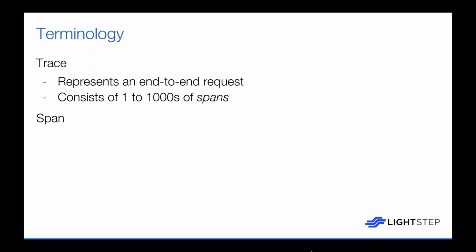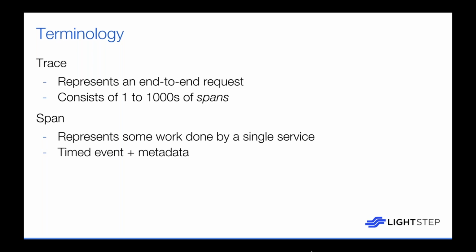Now, span, this is just a fancy name for the work done by a single service. It doesn't have to be all the work done by a single service. A service can contribute more than one span to a trace. But it is always the work done by a single service. And you can think of it as a timed event with some metadata. That is, it starts at a given point in time and it ends, and then we have some additional things that go along with it.